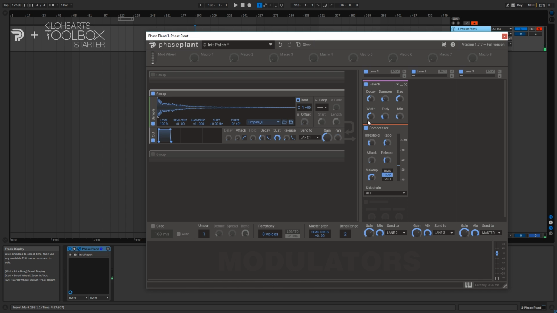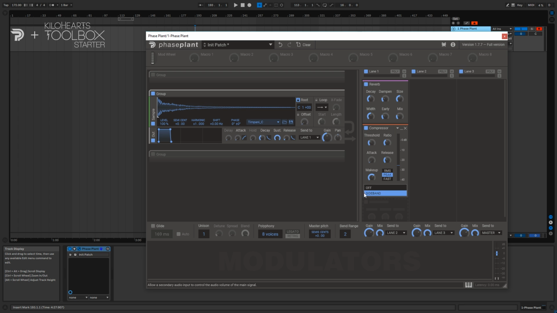So that's with the compressor, and this is without. So you can hear how that compressor really brings out the reverb. So that's when I would use a compressor, for instance. Or you could use it when you're making drums and you need to compress the drums.